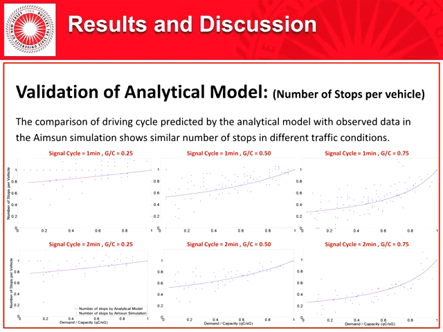As a validation of the analytical model, here you can see the comparison of the number of stops estimated by the analytical model, shown with the magenta line, and the simulation result. Each of the blue dots represents a period of simulation with a specific arrival rate. The horizontal axis is the demand to capacity ratio, or saturation rate. So the intersection is fully saturated at the value of 1.